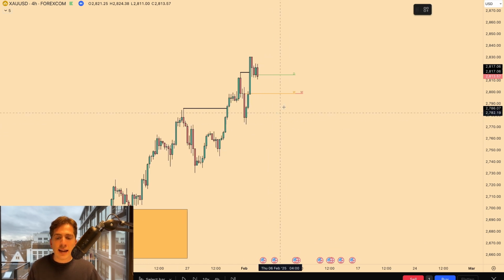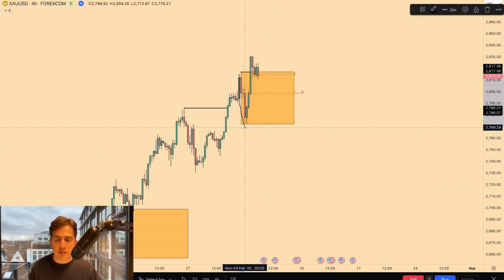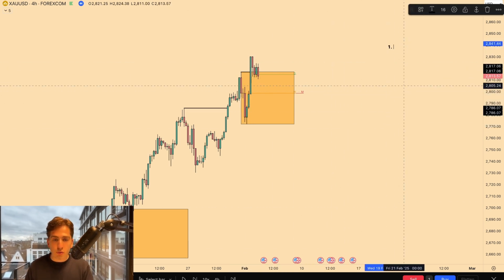Now, when looking at an area of demand that is currently in control, we can again identify here that we have a so-called sell before a strong buy up. So this is your aggressive sell towards the downside before the strong buy up. So what I'm going to do here is again write down the confluences, where we have confluence number 1, which is called market structure. Again, market structure here is bullish.